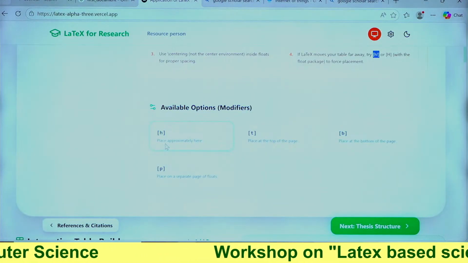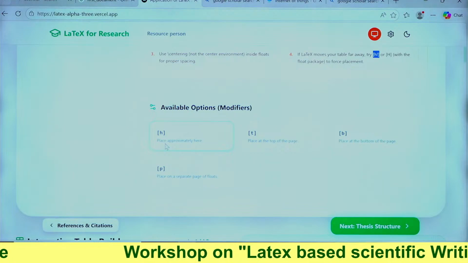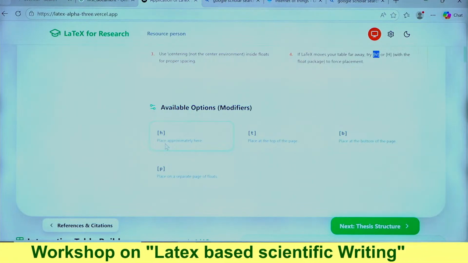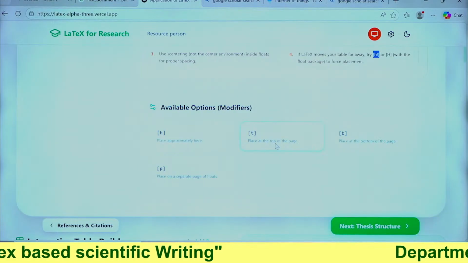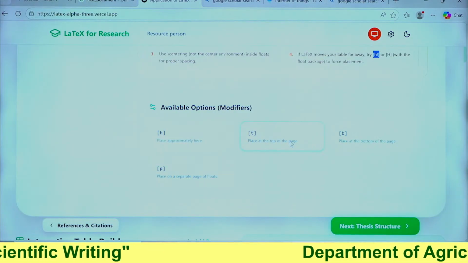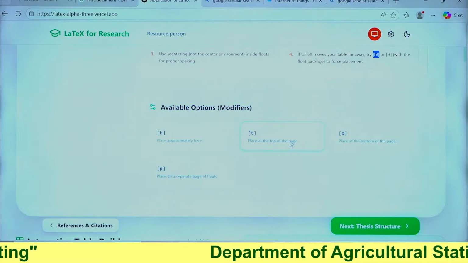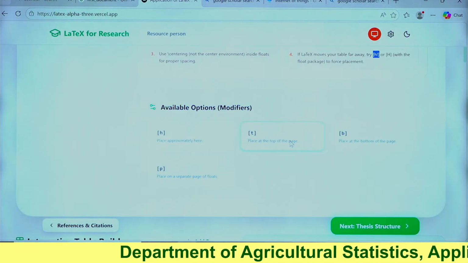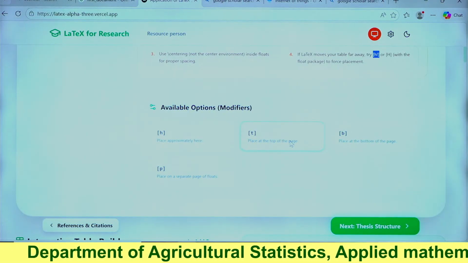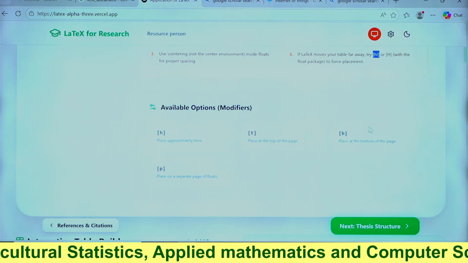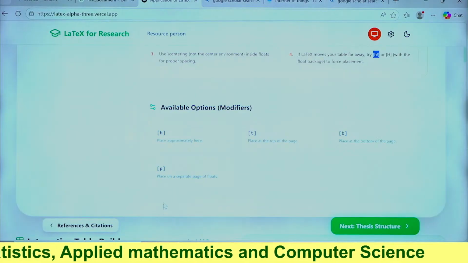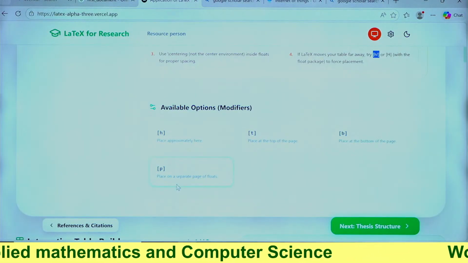I am saying wherever I need, let it come there in my code. If I use T, place at the top of the page. Whichever table has this T in the option, the table will always be at the top of any page, with caption. B, place at the bottom of the page. P, place on a separate page of floats.